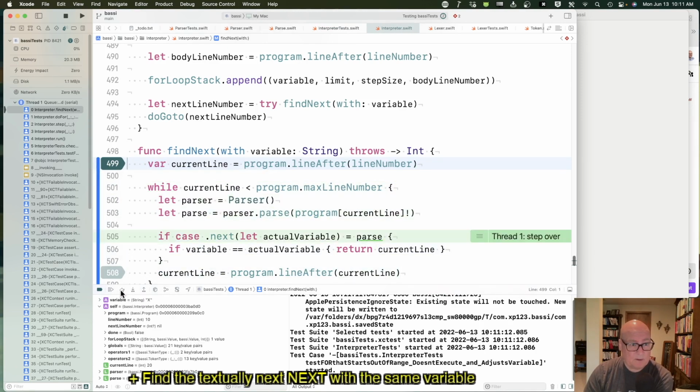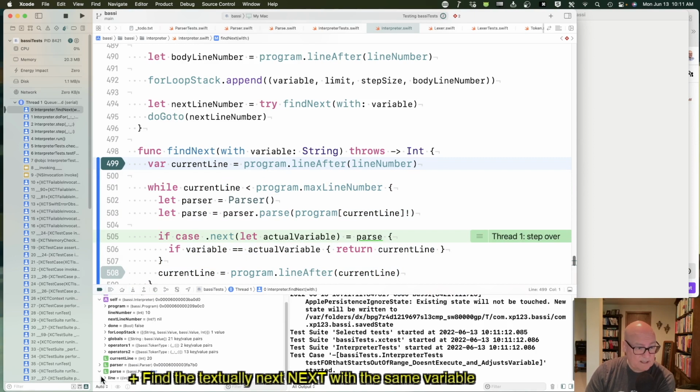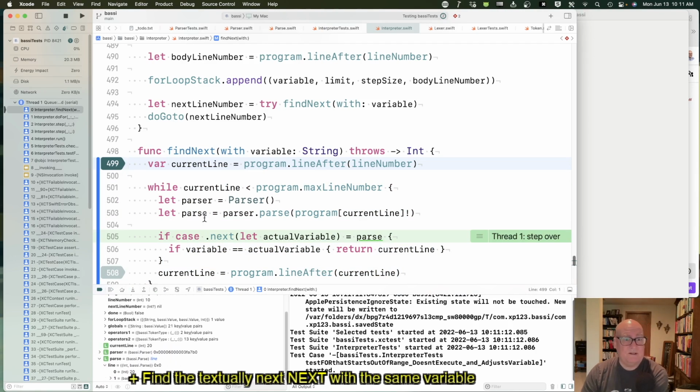Parser, we get a parse. The parse is, oh, it's a line. That's right. Line 20 is a print. Oh. It's always a line. Oh, that brings me to another question I have.